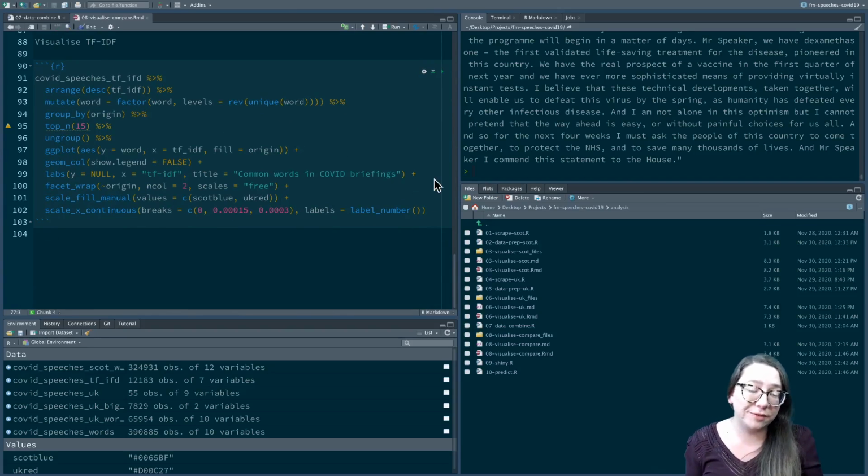One way of doing this comparison is using this TF-IDF measure. There are other ways as well, but that's one way that starts to tell us maybe there are differences between these documents. Perhaps we can start thinking about whether we could build a predictive model where, if we give it a sentence, it can predict whether it might come from the UK or Scotland. That's what we're going to work on by the end of the week.